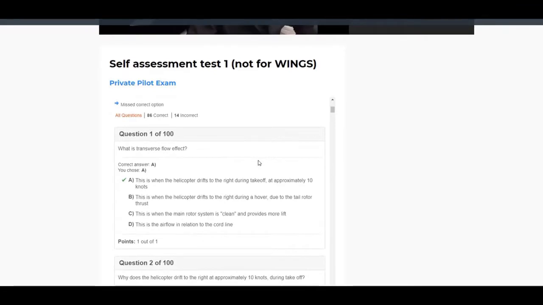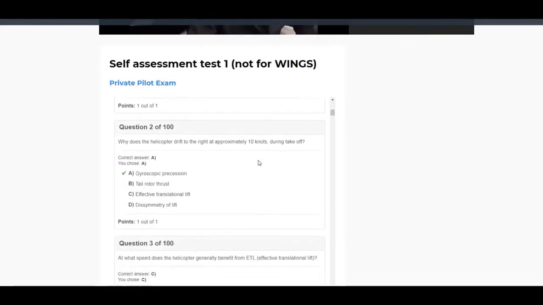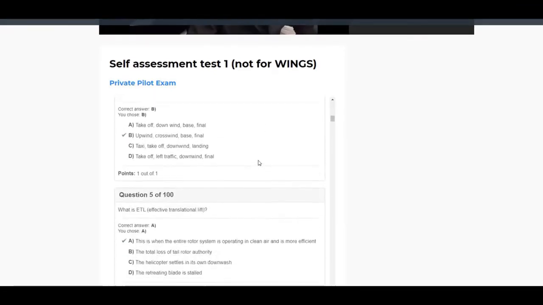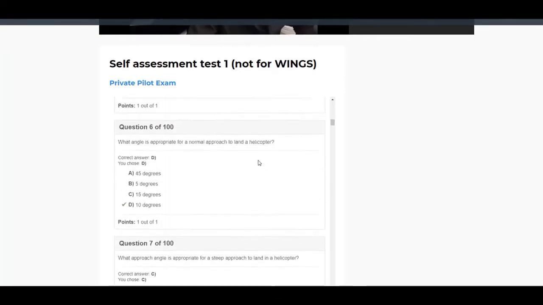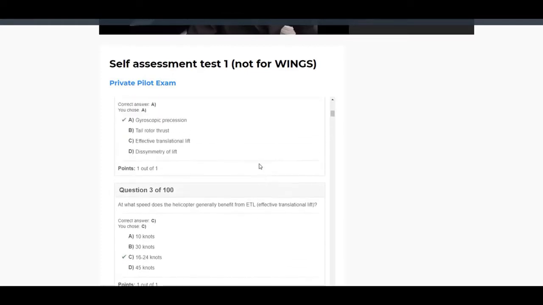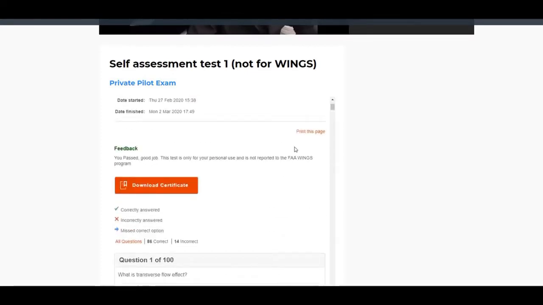So you can go down here and you can view every single question, what it was, see what you got right, and see what the correct answer is for the ones that you got wrong. You can look at the whole entire thing, and then if you want to, you can actually print it. You can print right here, print this page. I put it down in the settings to about 6 questions per page, 10 sheets. I had my whole 100 questions to take a look at.